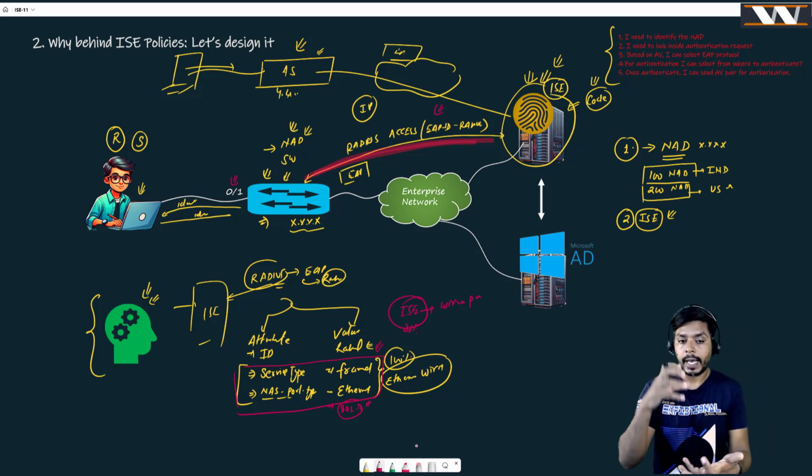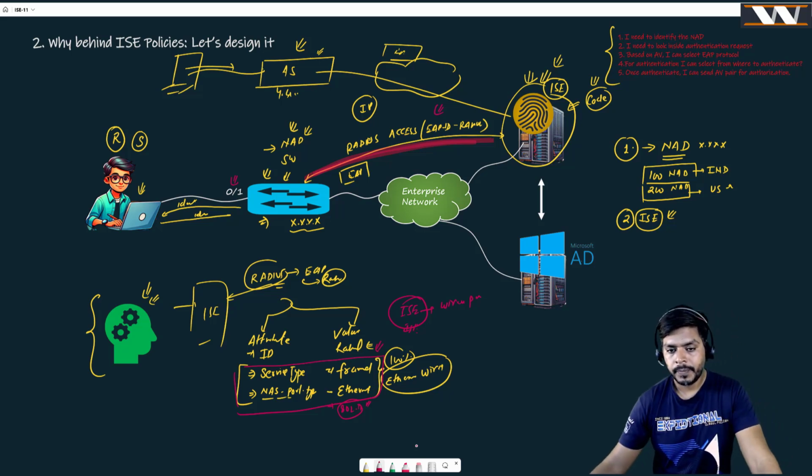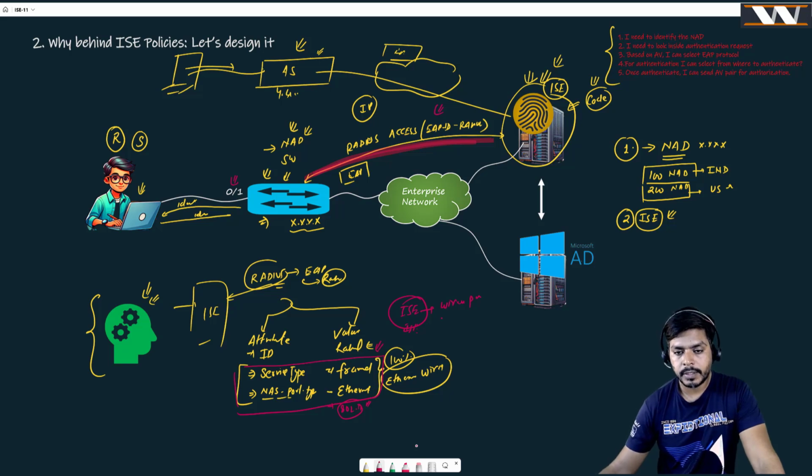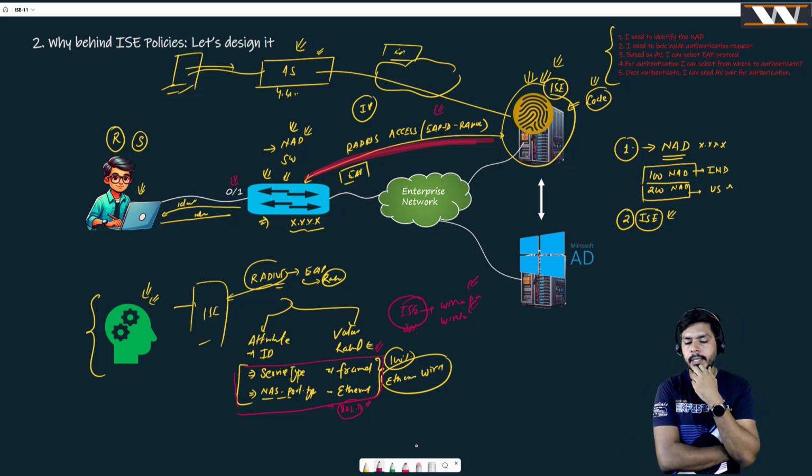ISE can extract these attribute values to know something more about this access request, and it knows that the request is coming from a wireless client. Maybe you want to make your decisions on whether this client is wired or wireless. Maybe you want to give a wireless client more access compared to a wired client, or vice versa.